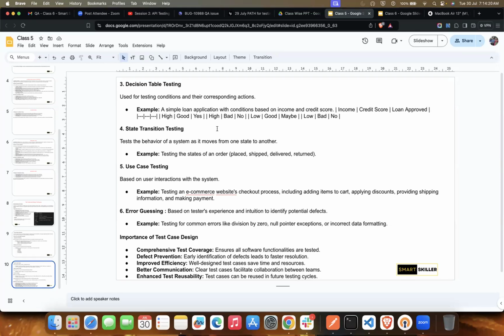Let us suppose that the product is going to arrive after 4 days. As soon as we place the order, the state would be order placed, correct? As soon as the seller confirms the order, it's going to be in shipped status. That is, the seller has dispatched the order from his or her end. Now it's in the shipped category. The order is out from their warehouse and it is moving towards your location. As soon as the product is delivered to you, the status would change to delivered.